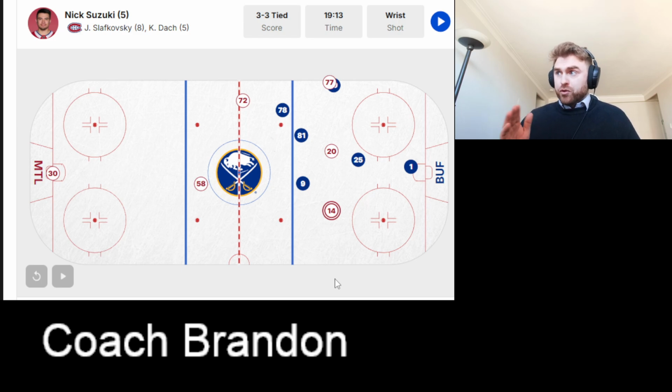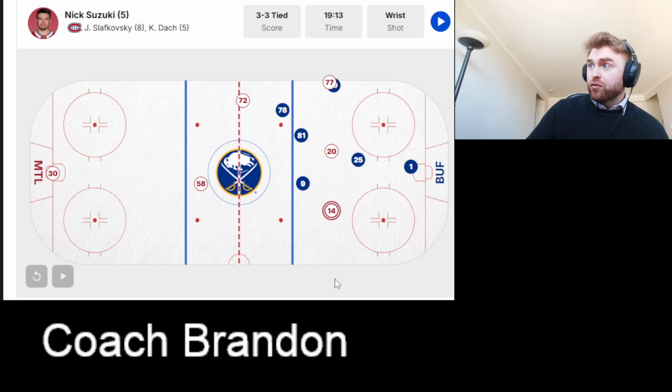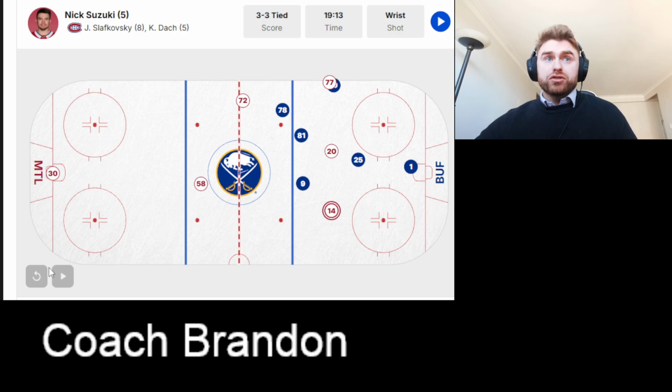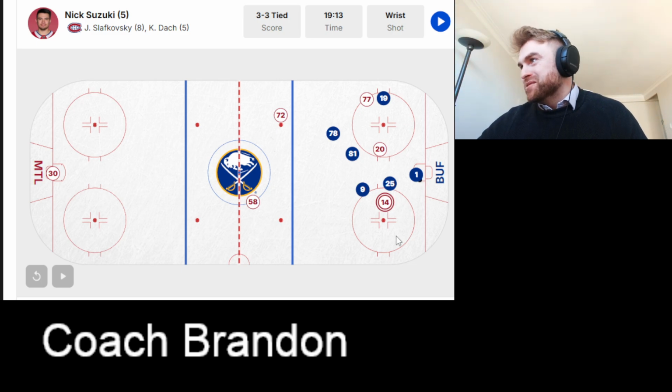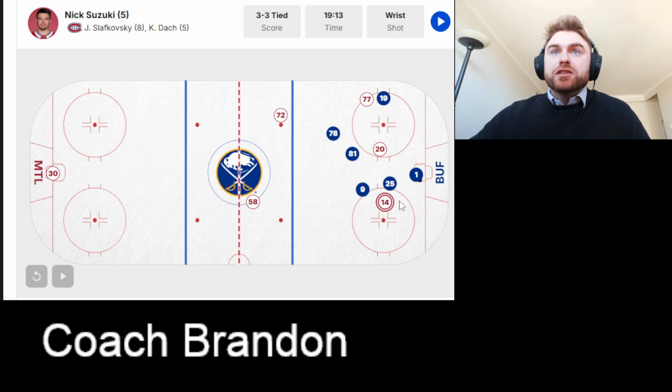So if I'm going down the left side, I want to catch it here and then bring it over a little bit more, because the goalie's supposed to come set to the puck. I don't know why I'm pointing with my meat fingers here. He's supposed to get set, and even if he moves it a little bit more, that creates just enough of a difference for that goalie and that player to find a spot to score.